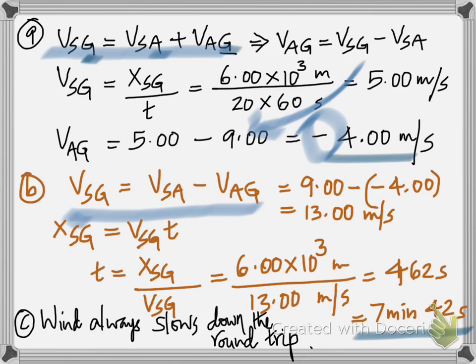Well, that is number 9, and this is question number 10 now. A ship sets sail from Rotterdam, heading due north at 7 meters per second, and that's relative to the water, see? And the local ocean current is 1.5 meters per second in a direction 40 degrees north of east. So you have to find the velocity of the ship relative to the earth. You're given the velocity of the ship with respect to the water.